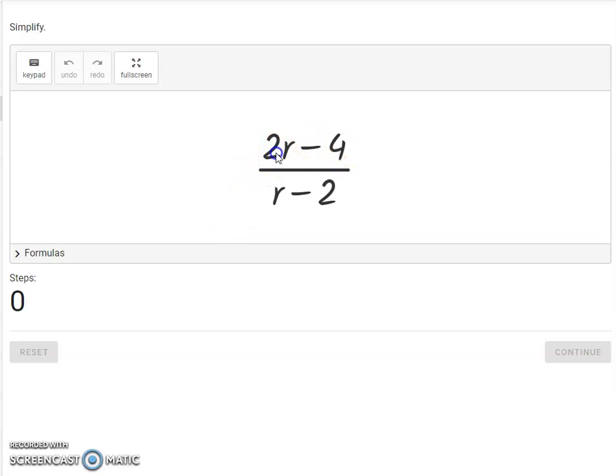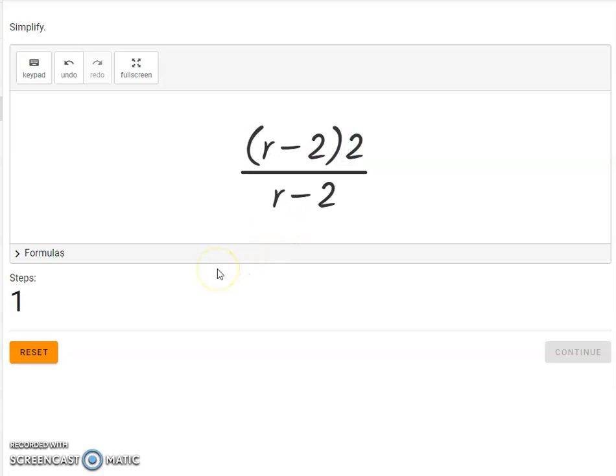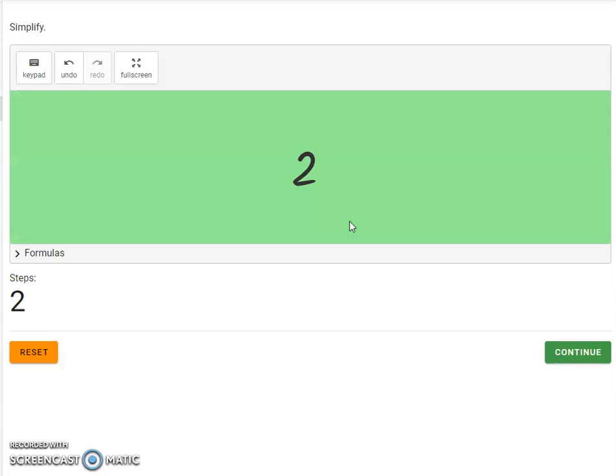So if I look at the numerator, both the 2 and the 4 share a factor of 2, and if I stick the 2 on top of the 4, it will actually factor for me, and in doing so I have an r minus 2 over r minus 2. So if r is 5 again, this is 3, and this is 3, and 3 divided by 3 is 1. Or I let r be 7, this becomes 5, and this becomes 5, so 5 divided by 5 is again 1. So when in this form, if I put r minus 2 on top of the expression of r minus 2, it will actually simplify that, because both those expressions will always equal the same number. And so under division, we're going to get an answer of 1.